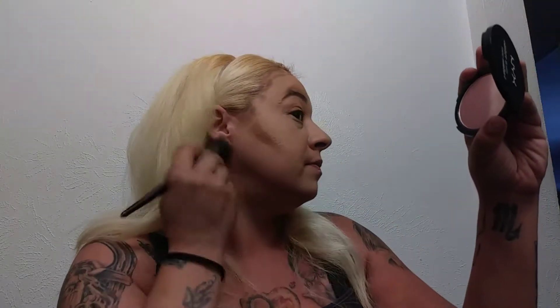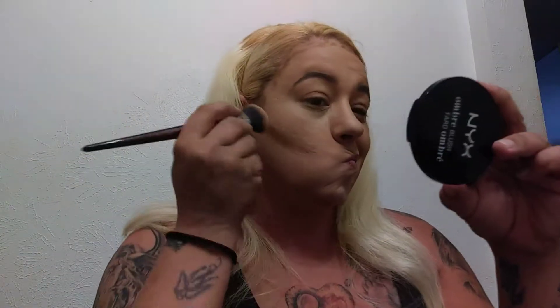I did not get any brushes because I have some of my own that I think will be okay for now. I have a huge new set of brushes coming from Morphe this week, so I'm super excited about those. I've only been doing makeup since January of this year — January 2017. I stay at home most of the time; I'm a stay-at-home mom and I am also disabled, so it's easier for me to stay home, put on beautiful makeup for myself, and just be pretty staying at home. So I decided to maybe make some videos of my makeup.